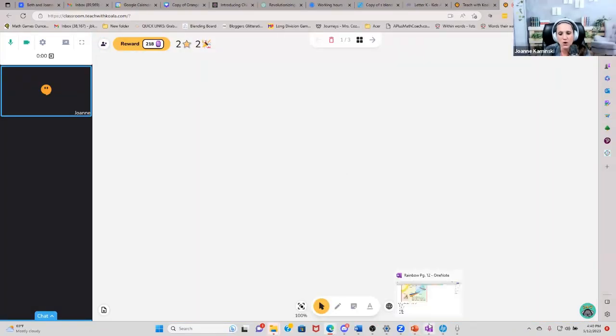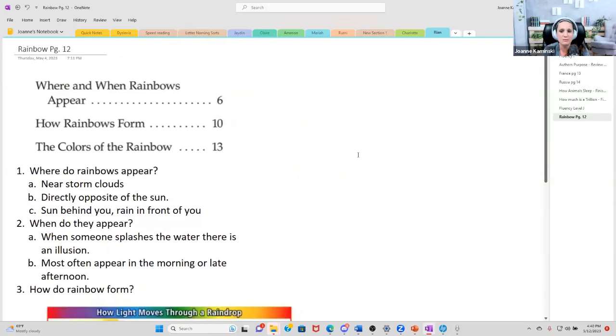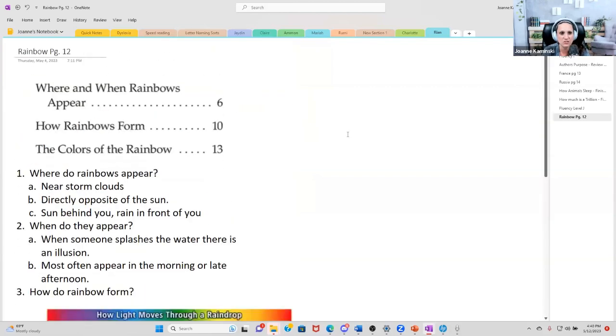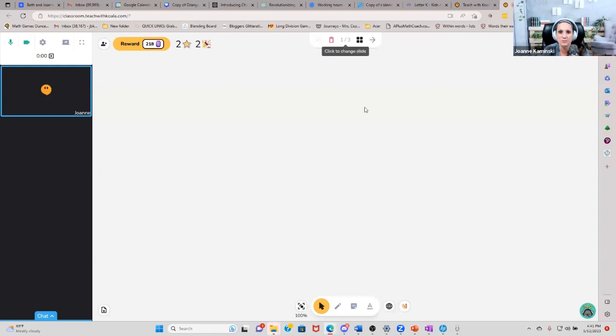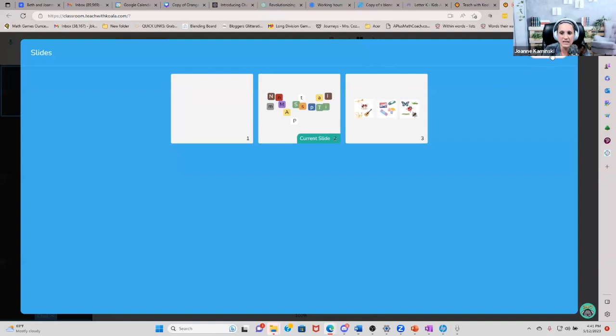In the past, I have always used just OneNote for my whiteboard. So you'll see here, I've been working on this book about rainbows with one of my students, and we ask questions, we answer those questions. Instead of having to use this tool, I can be doing that right here inside of Koala Go. And you can add as many pages as you want to be able to add on here. If you didn't want to get rid of a page ever, you don't have to. You just keep going to add pages, and you can see here, you just add slide. Add slide, as many slides as you want.